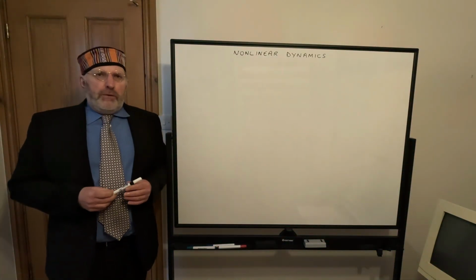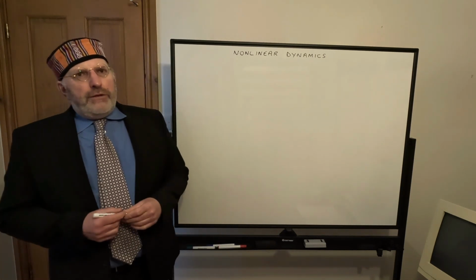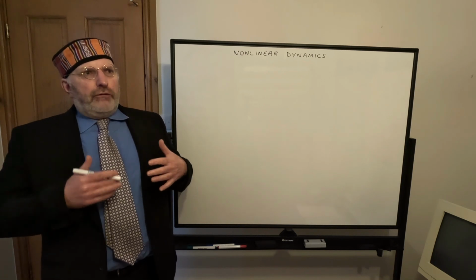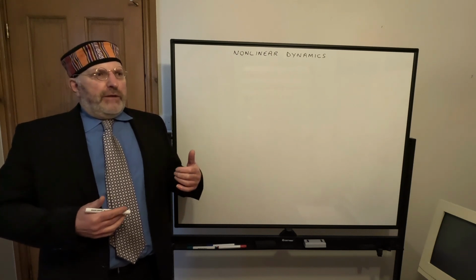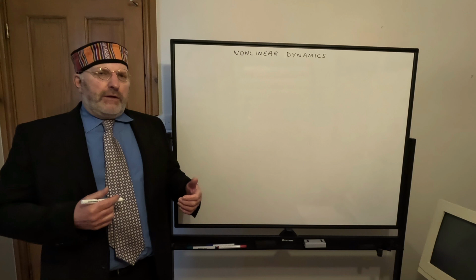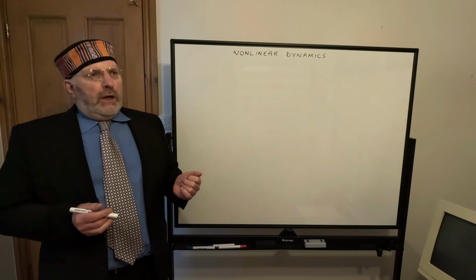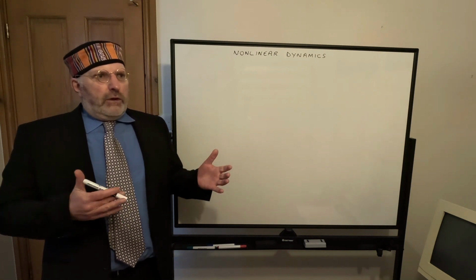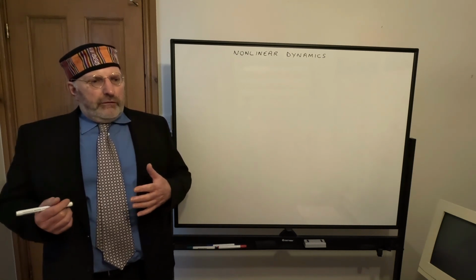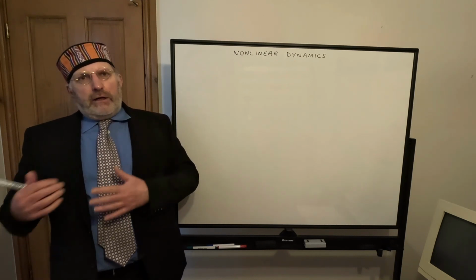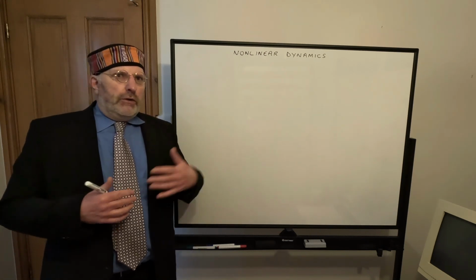So, welcome to lesson 3.4, which is all about nonlinear dynamics. Now, with linear dynamics, we're talking about systems in which, in the equations describing the system, the variables are not raised to anything more than the power of 1. So there are no squares or cubes or anything like that. And in such a situation, the dynamics of the system are very simple and straightforward. So it just means that the output of the system is directly proportional to the input. So if you double the input, you double the output. If you halve the input, you halve the output.